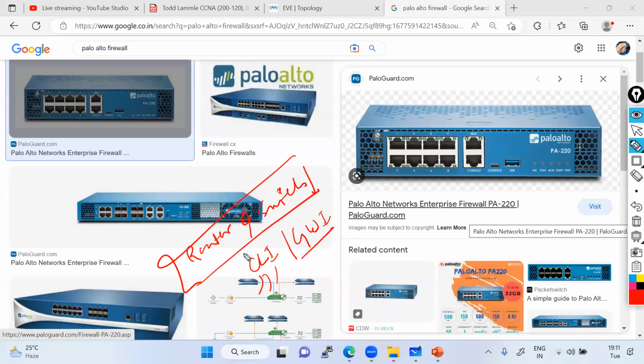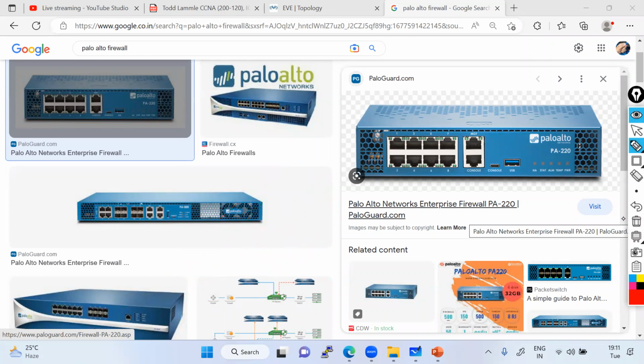But even in the latest series of routers, ASR, ISR, or CSR, you can take the GUI of the router by enabling the HTTPS or HTTP feature inside the CLI commands, and you can explore the GUI, but it is not that user friendly. But when you talk about the Palo Alto Firewall, it is not recommended to do configuration from the CLI or via the console. It is always recommended to do everything from the GUI, right?